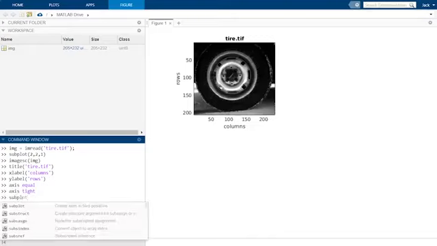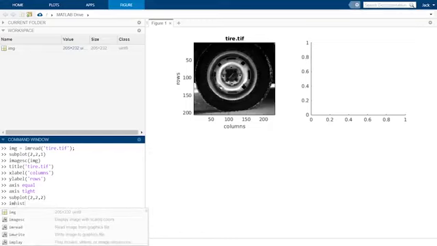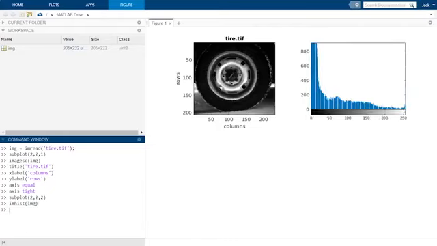In a second subplot, we will show the intensity distribution of the grayscale intensities assigned to the image pixels. To do this, we use the imhist function, which stands for image histogram. Similarly to histograms we used for data analysis, which give us a count of the number of entries in our array that take on a given numeric value, an image histogram gives us a count of the number of pixels in the image matrix that take on a specific grayscale intensity.